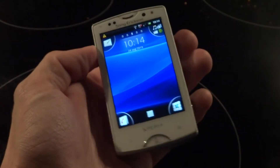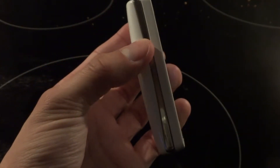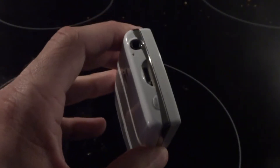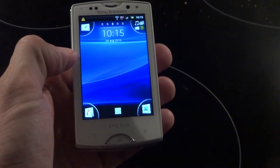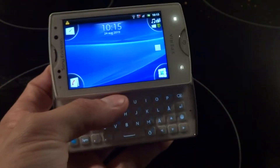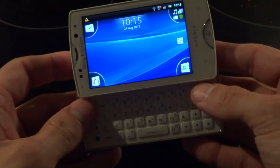Here we have the phone. As you can see, it's really, really tiny — it's almost like holding a GoPro or something. But it's pretty thick, though. The headphone jack is up there, you turn the phone on and off here, and you charge the phone there. To get access to the keyboard, you just simply slide the whole screen to the right, and then you have the keyboard here. It lights up pretty well in the darkness so you can see what you're doing.